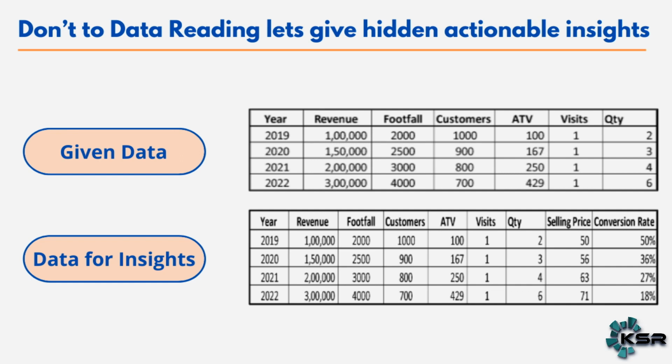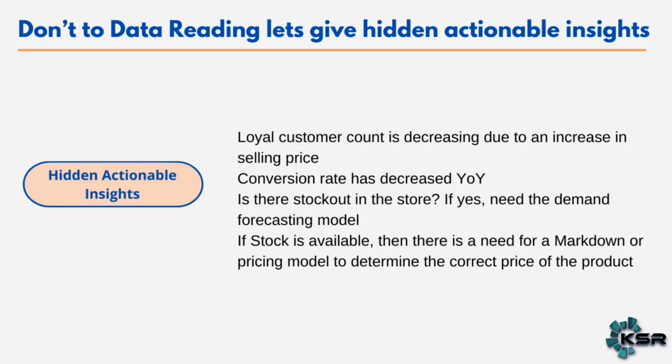So this clearly shows the selling price has increased year over year, and that might be the reason of customer churn. Second point is conversion rate. So the customers who shopped, we have the number, and the customers who walked in the stores, we have that number. So if I divide customers by footfall, I will get the conversion rate in my stores, and that basically shows the conversion rates are drastically decreasing. So these two become the most actionable insights for the business.